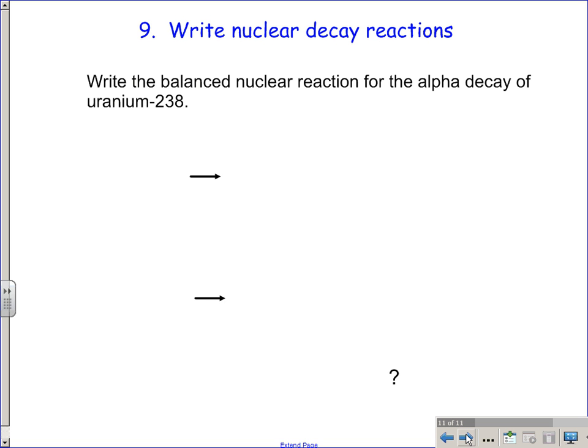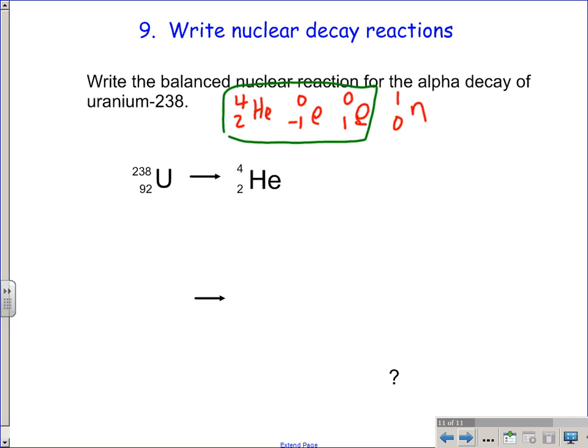So first quick, write the balanced nuclear reaction for the alpha decay of uranium-238. Remember, if it's a decay of uranium-238, that's what I'm starting with. If it's an alpha decay, one of my products will be an alpha particle, which is a 4/2 He. Remember, you need to know alpha particle, electron, which is 0/-1 e, positron, which is 0/1 e, and you also need to know a neutron is 1/0 n. So those are four types of particles you need to know. These three are a decay particle type situation, but you also should understand what a neutron is. If you got a 1/0, it's a neutron.